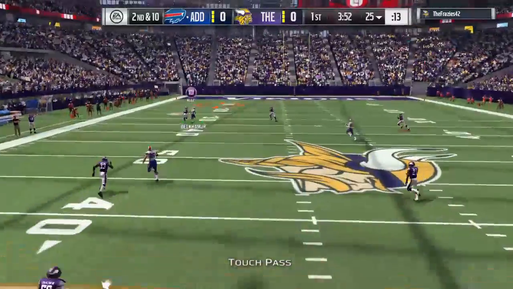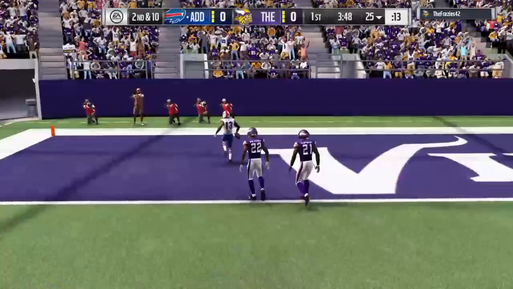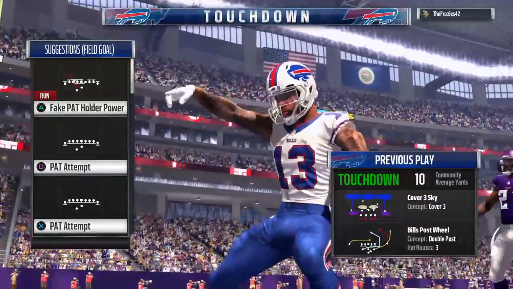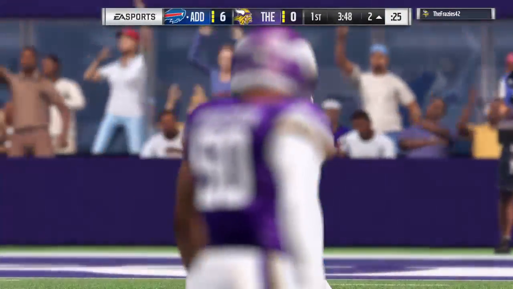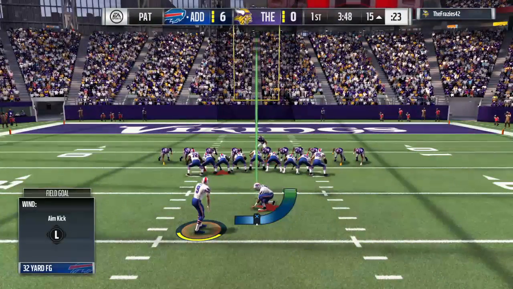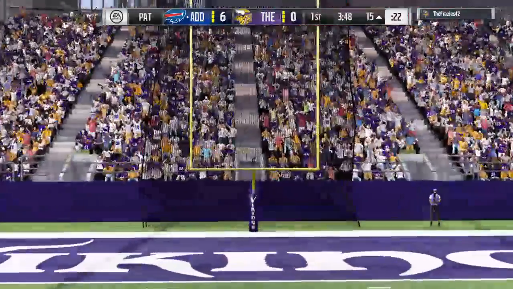Finding time. He's going to look deep down the field. This is caught inside the 15. And he is into the end zone for a Buffalo touchdown. Odell Beckham, 75 yards. And the Bills have taken the early lead. And it's 7-0 Buffalo.